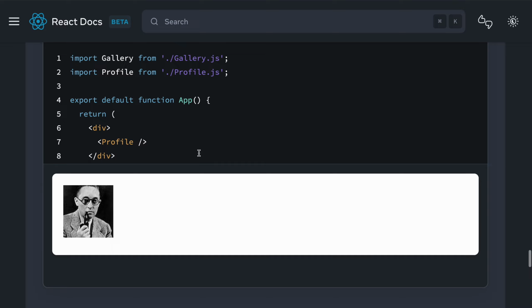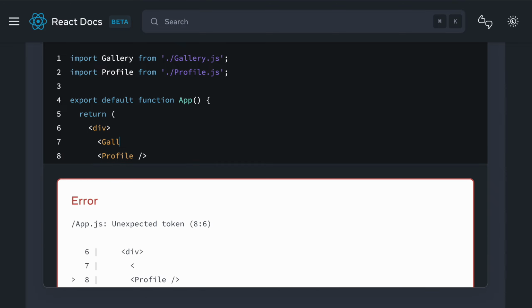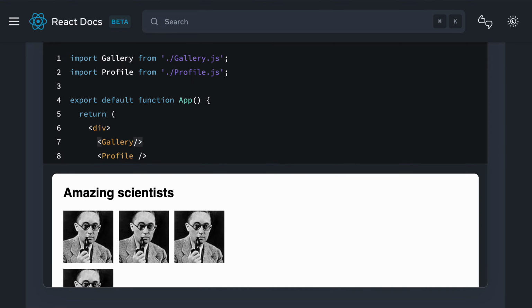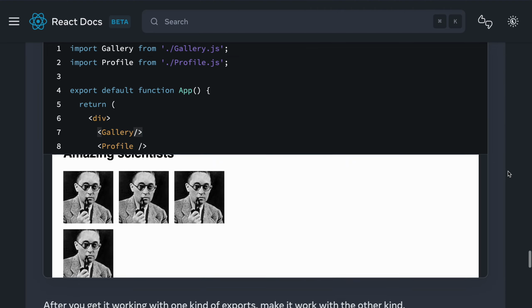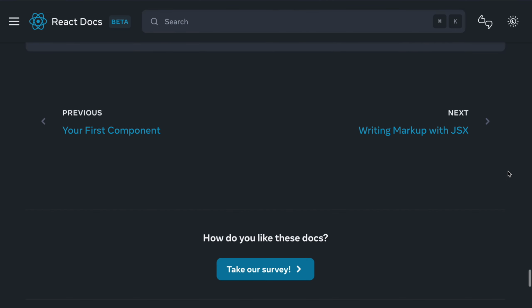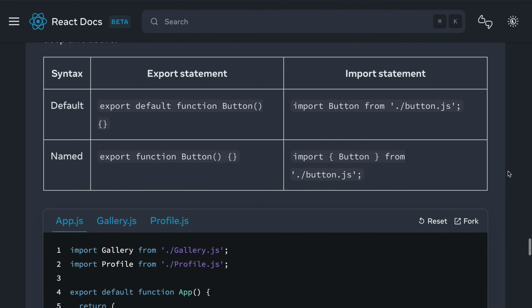So after profile or before profile, I'm going to render gallery to see if gallery actually works. As you can see, gallery has 3 profile images and profile has only 1. So it's working. Cool. So this is what importing and exporting React.js components looks like.